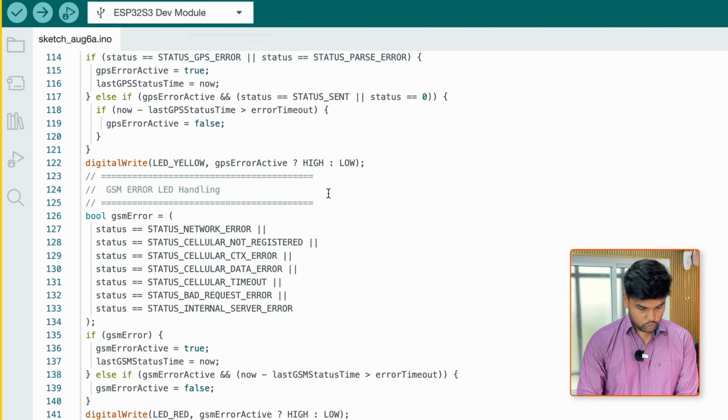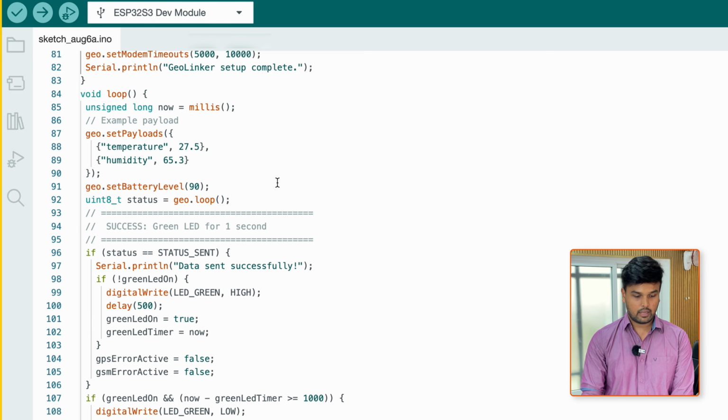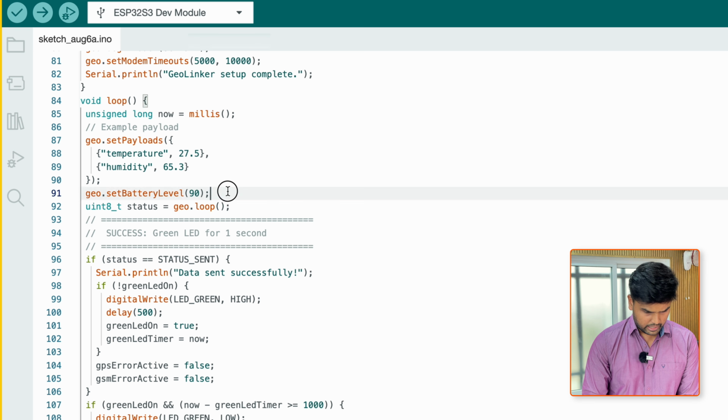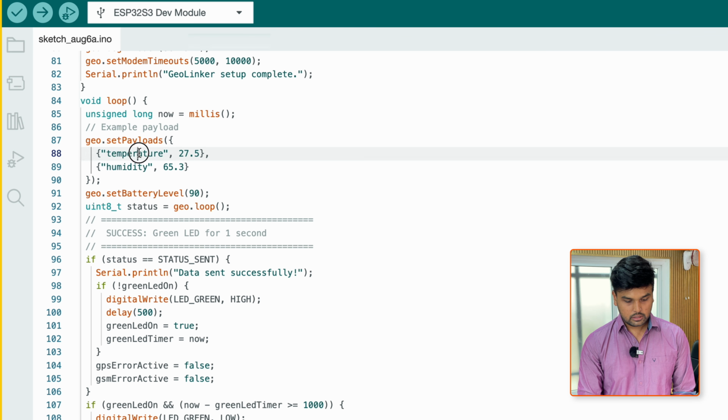One more thing I would like to show you here is, as I mentioned earlier, you can also send sensor values to the cloud along with the location values. So here is a small example on how this payload values can be sent. So in this case, there is no temperature or humidity sensor on board. So I'm just gonna hard code these temperature and humidity values, but you can use any sensors. You can use a gas sensor, you can use a temperature sensor to read whatever sensor values you want. And this is how you send the sensor values to the cloud.